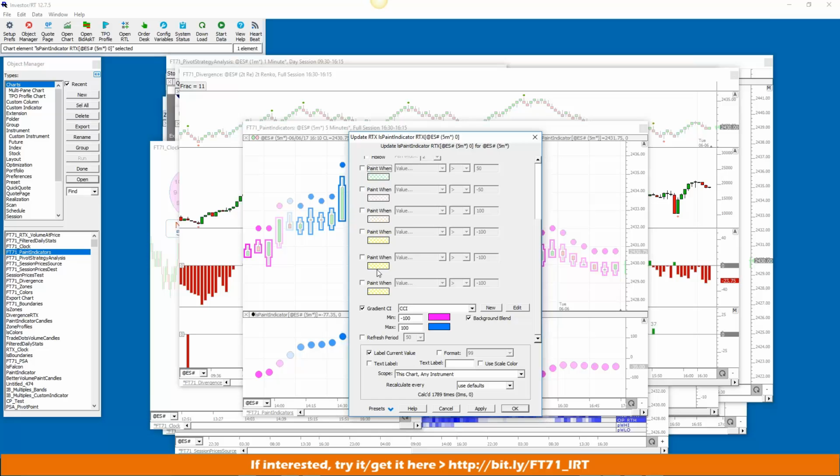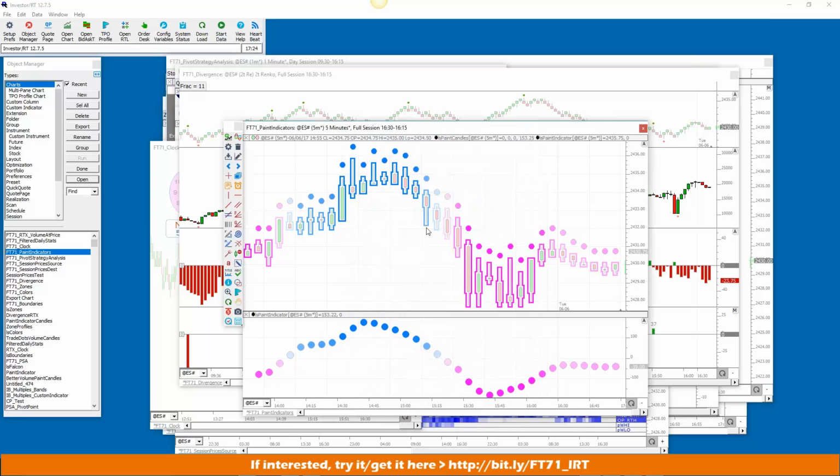This will be great for the better volume indicator that a lot of you like to use. You can do better volume with this. And down here, I've chosen to do a gradient painting based on a custom indicator, and that custom indicator is the same one, the CCI. So when it gets to negative 100, we use this color. When it gets to positive 100 or greater, we get that color. And otherwise, it blends towards white, the background color, when it gets to 0. So that's how that works.